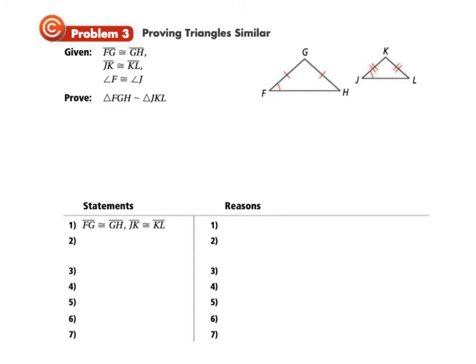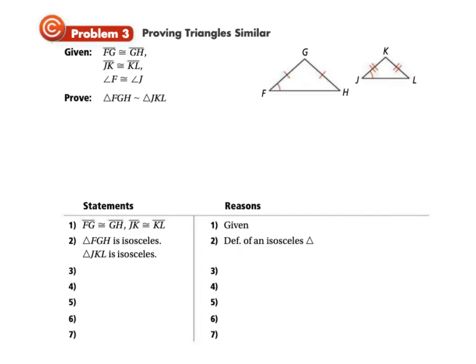We've got that the side lengths on the one triangle here are congruent, and the side lengths on this other triangle, those two sides are congruent. Okay, that's given. So what do we know from there? We know that those two triangles are isosceles. How do we know that? That's by definition of an isosceles triangle. If you have two sides congruent, you have an isosceles triangle.